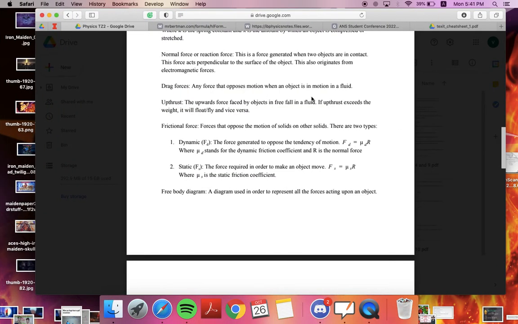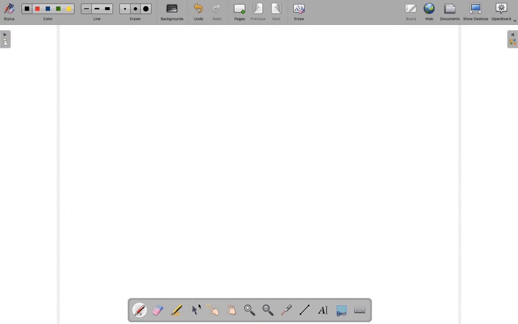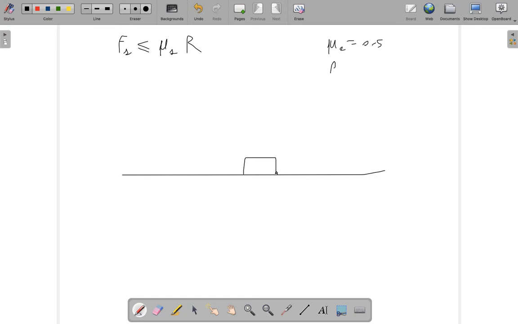Cool. Okay. There's one thing I forgot to mention. Earlier I talked about static friction being less than or equal to the coefficient of static friction times the normal force. Actually, I should use R because I used that in my notes, just to avoid confusion. The reason for this is Newton's second law. Let's say we have an object over here, and this time I'm going to use numbers so that I can really show it. It's standing still. There's a coefficient of static friction of 0.5, and the normal force acting on it is 100 newtons.